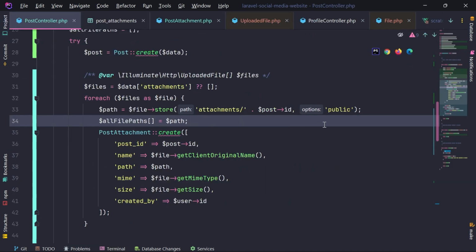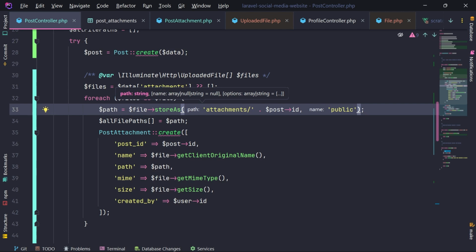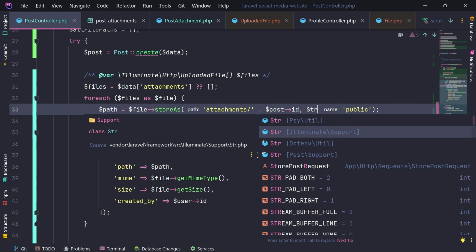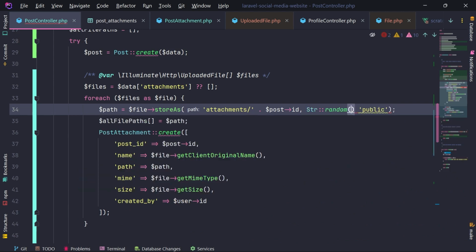Okay. File store, under attachments, post ID. We can provide here as, which should be a random name. Let's try like this. Str random.